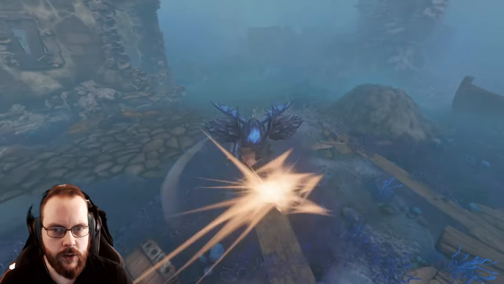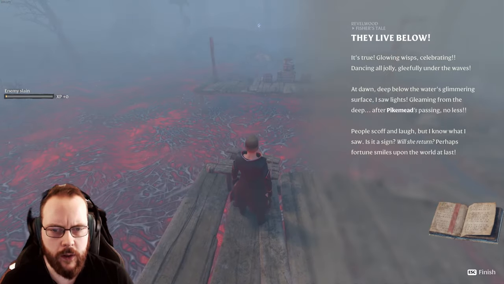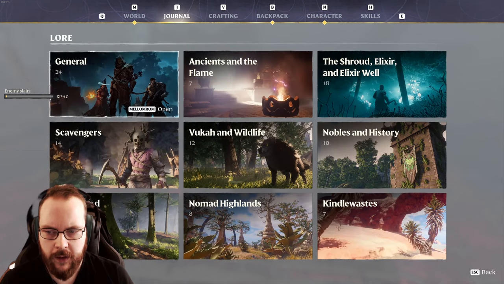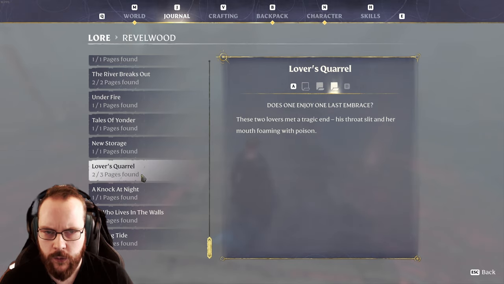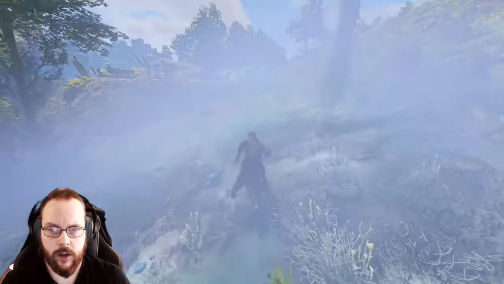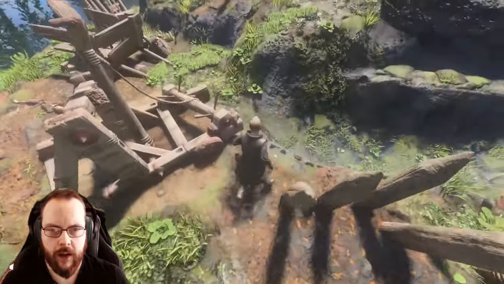That's just a bandage. Where was the note? Can I find the note again? Here's the note. Okay, what note is this? Revelwood, Fisher's Tale, huh? Okay, lore, Revelwood. I mean, that is where I am now, right? But yeah, I just need a lower squirrel. I do believe that is in Pikeman's Reach. No, we are close.